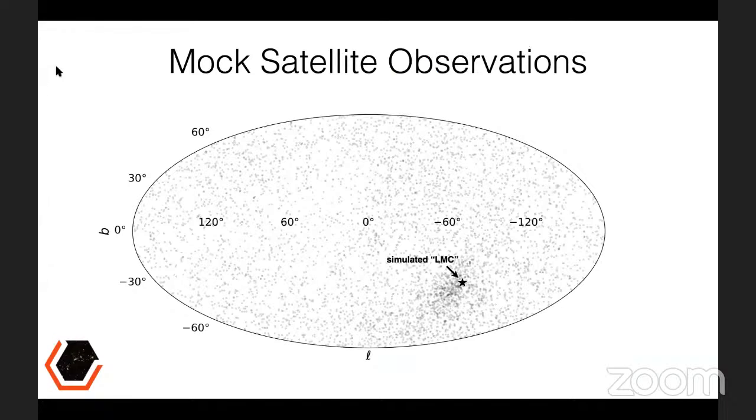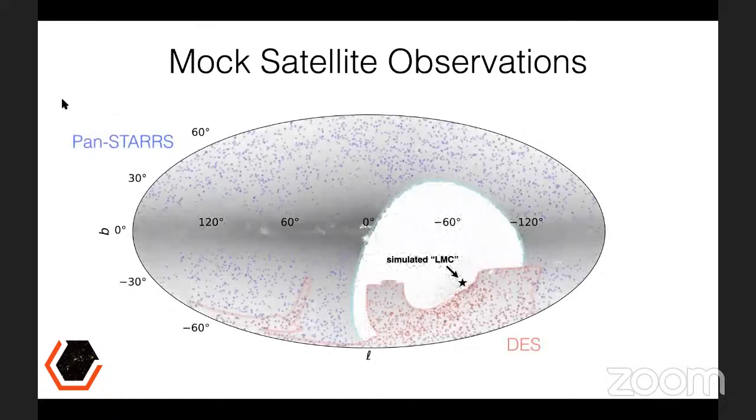So I'm going to show you just an illustration of how this works in practice. This is that halo that I just showed you the movie of, projected with all of its subhalos plotted, including, of course, you can see the LMC brings many in with it into the Milky Way. The LMC is actually fixed here to be at the correct position on the sky relative to the DES footprint.